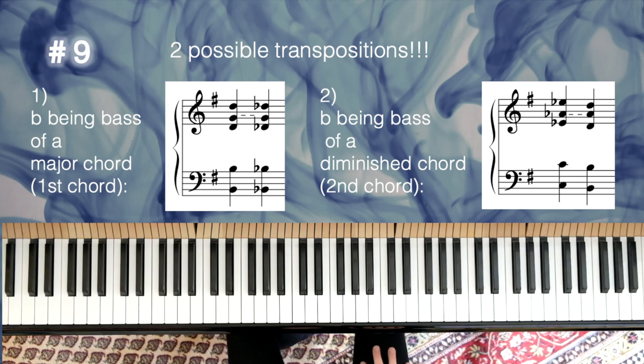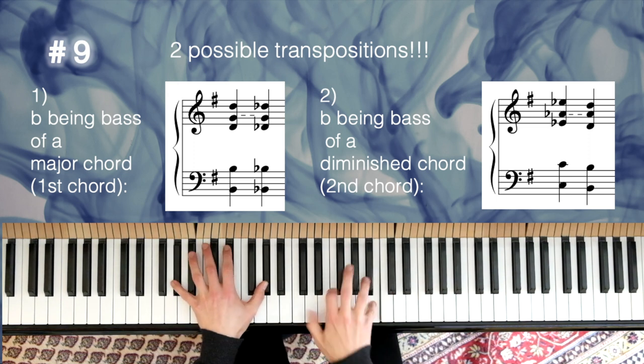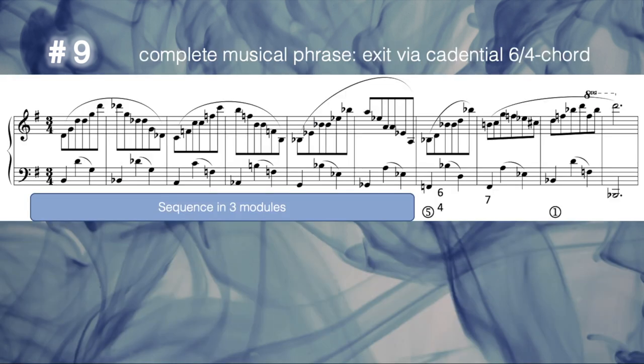Applying a figuration onto this voicing sounds already quite cool. Adding the left hand accompaniment should be easy now. When you want to include this sequence into an intact musical sentence, you need to exit per cadence. An easy way is to reach out for a cadential 6-4 chord, as it works as a cadential signifier.